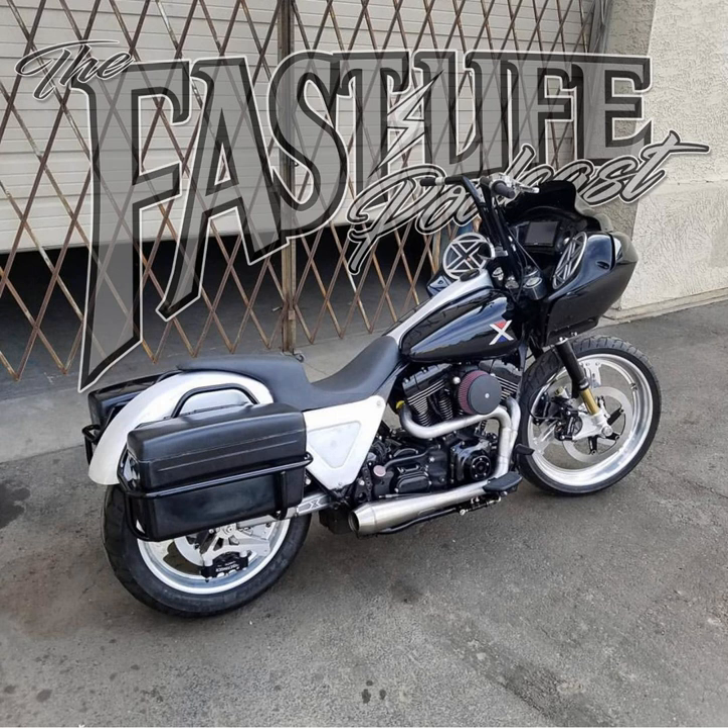Just being on that bike — a '79 cone shovel with some cams and head work. What were you going to college for? At that time I was doing general college classes, and then I started going to school to be a paramedic. But I had a little trouble with the law when I was up there and realized you can't be a paramedic with a felony on your record, so that crushed that dream and I just went back to work.